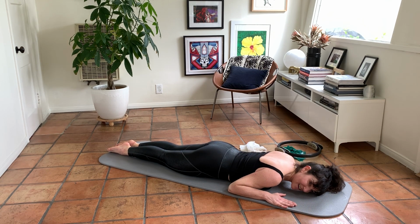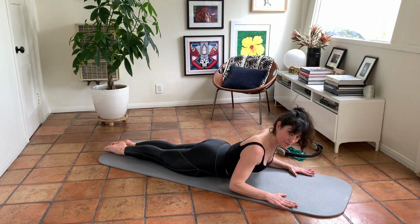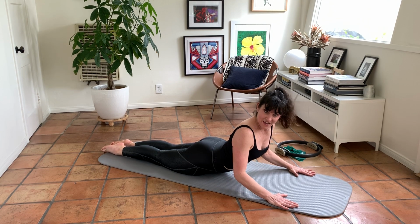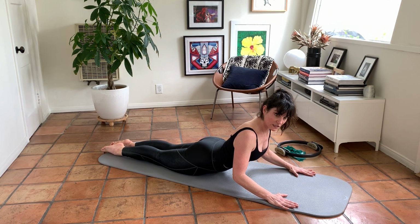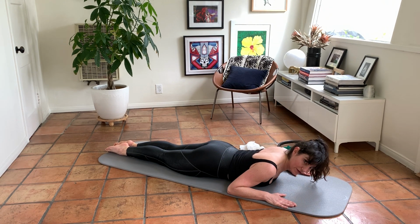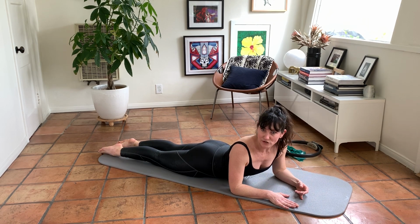Good. And we go again. Inhale, lengthening up. Press through those arms. Doesn't matter how high it goes, you guys. This is about where you need to go for you. Hug those elbows in. Lift your core. Support your back. Exhale, it can be 2 inches, it can be a foot, whatever you need for your body, and down. Now those legs, engage those legs.